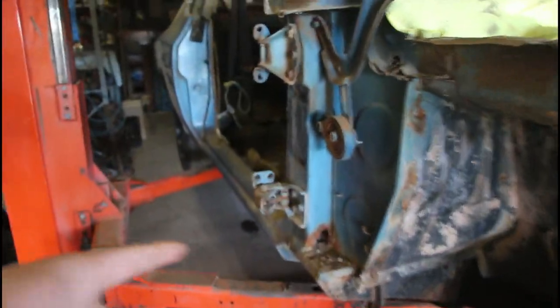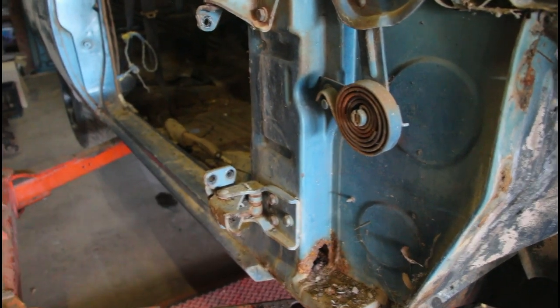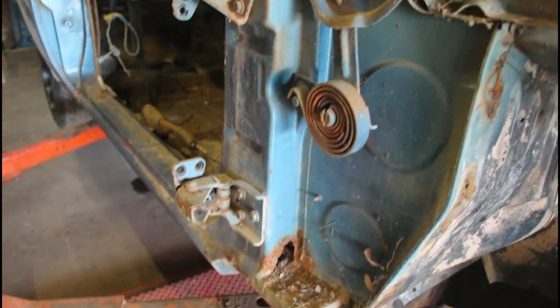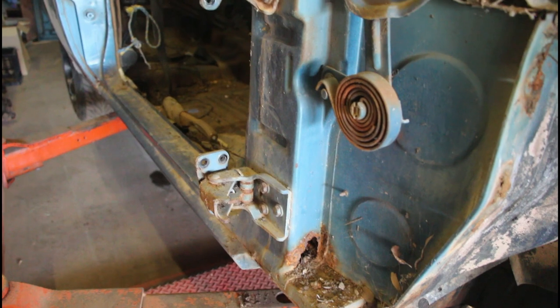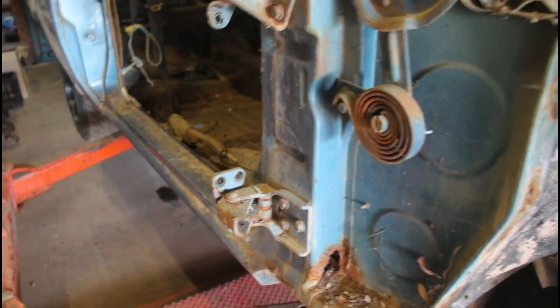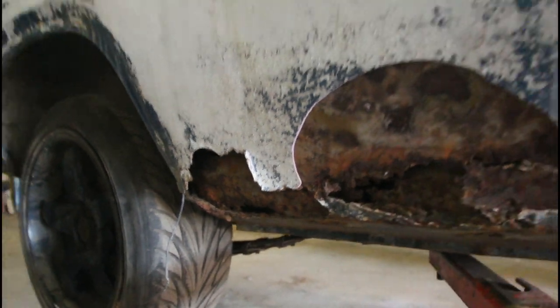We'll also be repairing and replacing the driver side A pillar. I've had a couple of people ask me when I will be doing the repairs on the A-pillars. I'm not too sure when I'll be doing them, but I'll probably be doing them after the floor, or I might even do them before the floor, but most likely after the floor. Driver side lower quarter panel is atrocious, but she will be alright.